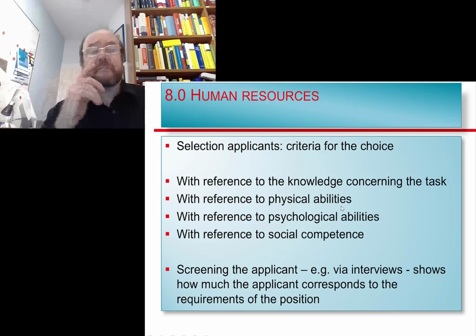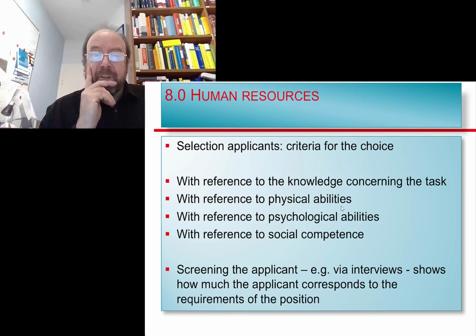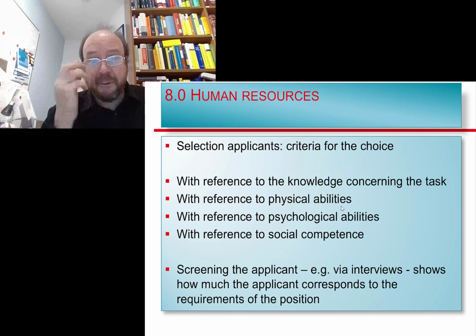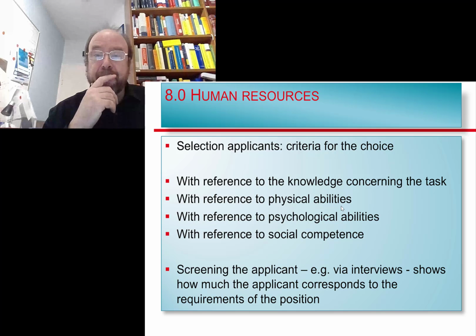Might be good. If you have to select between several applicants, you must develop some criteria for the choice. So you will look to knowledge, you will look to the physical abilities, if they can perform, use their knowledge. Psychological abilities get more and more important. There are some people who are not able to tolerate stress, and also social competence plays a role. There are some people whom you cannot employ in a department because they end up quarreling with everybody. So you must try to find out under all these aspects if an applicant is fit for the job, fit for the surroundings in which you need him or her.